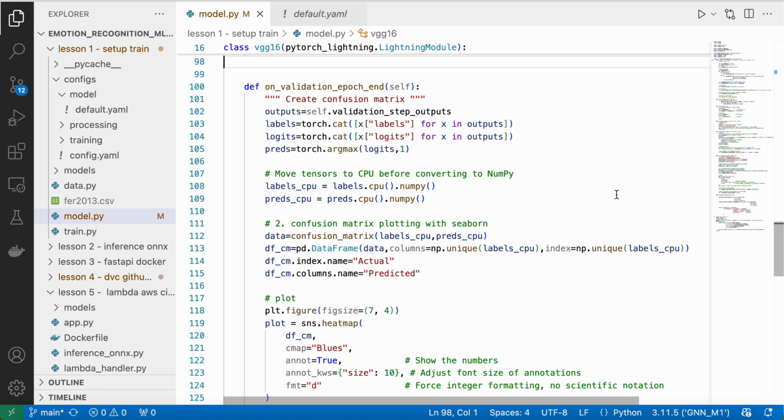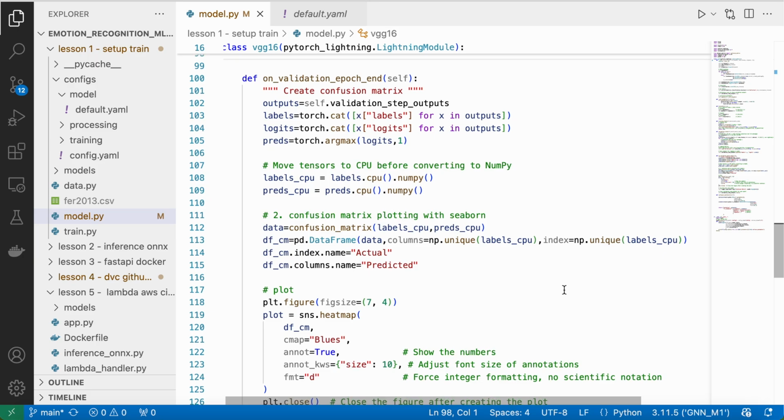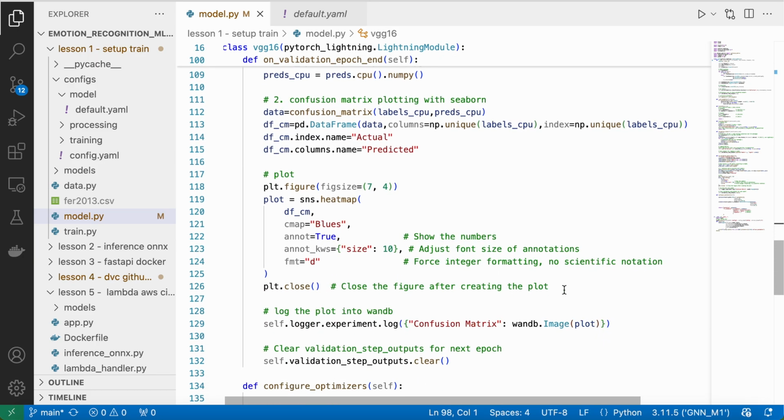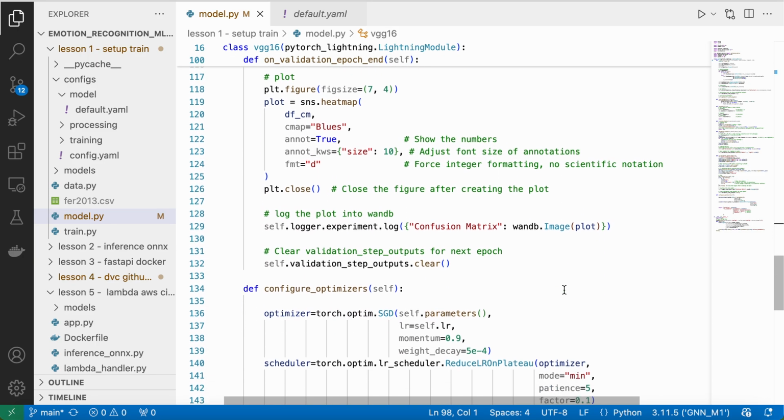On the horizontal axis, we have the predictions, and on the vertical axis we have the real data, and this gives us a matrix that compares the predictions and the true data. Here it is just a plotting function.